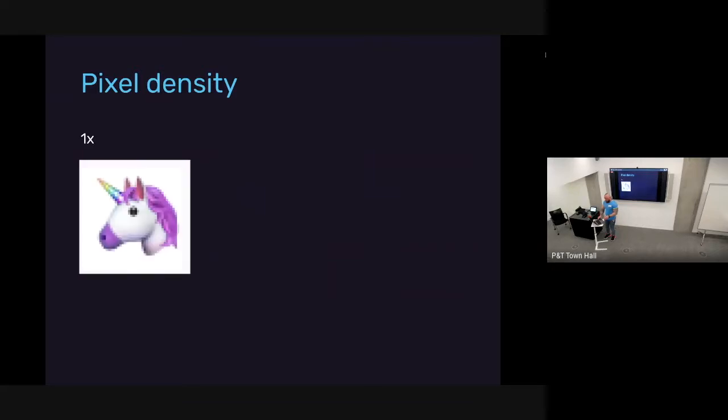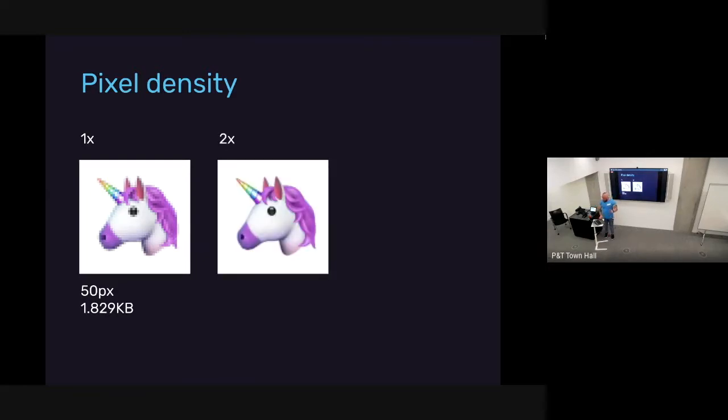So for our little icon here that's displayed at 50 pixels across, on a 1x display, you get 50 pixels by 50 pixels, and that's how it's rendered. It's never going to show any different to that. For a Retina display, to show this same image as crisply and as clearly as the display can show it, you're going to have to make it 100 pixels wide. Otherwise, you're going to see pixelation in it because the browser will scale it up to fill those physical pixels.